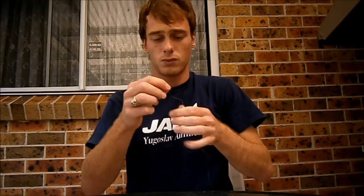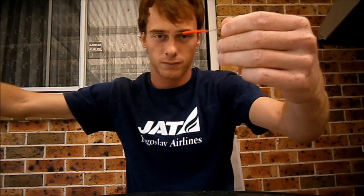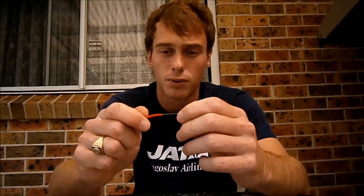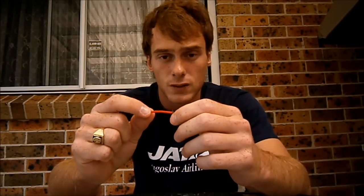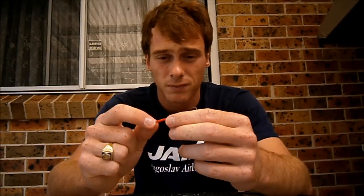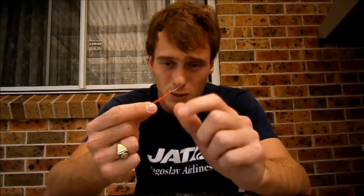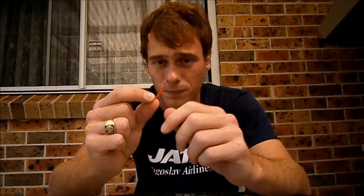Another little trick that I found too. This is our hook on the trace — add a red tube, and drag it all the way down to the hook like so. This red tube is very bright in dirty water where visibility is not so good. On the Georges River the water's pretty murky, so this red tube is going to attract fish from all directions. This is what gets you the fish, because it's sort of in the taste of bloodworm. And there's your hook.